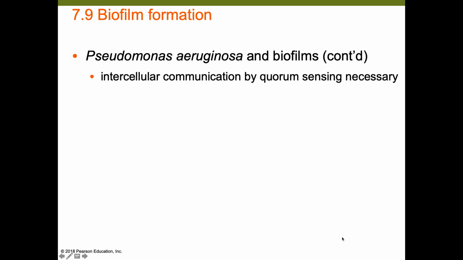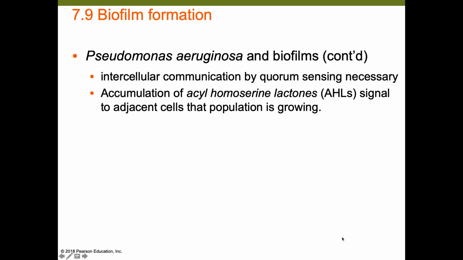Okay. So Pseudomonas aeruginosa, they do quorum sensing. So they communicate using quorum sensing molecules, and for them to form a biofilm, they do have to be able to do quorum sensing. And so they accumulate their particular quorum sensing molecule, which in this case is one of the acyl homoserine lactones, and that helps to signal to them that the population is growing. Okay. Remember, that's what quorum sensing is for. We have other members of the same species, and there are either very few of them or a lot of them. That's how they can tell population density.